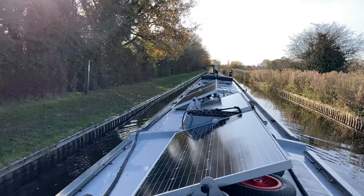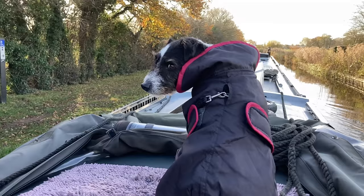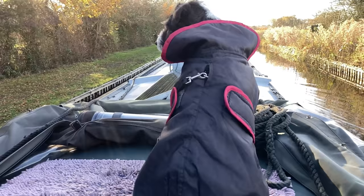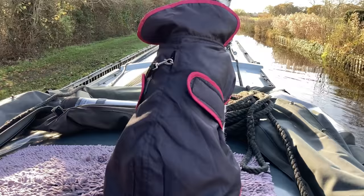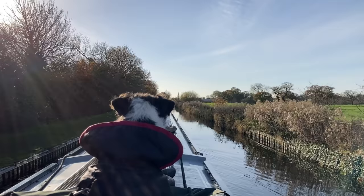As you can see, Morningstar, with Ian and Carol on board, are following up behind. It's a beautiful morning, cloudless sky, but it is cold. I've even got Smudge in his winter coat today, and I've got my new wintry coat on as well. But it's an absolutely stunning cruise. There's Smudge with his smart coat on. It keeps him nice and warm and protects him underneath as well. Those big flaps either side of his body are the coat going right underneath to his belly, so he's nice and toasty warm. It looks a lovely day, but believe me, it is freezing.